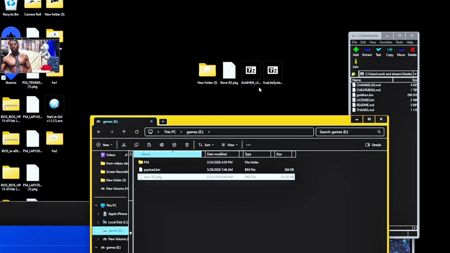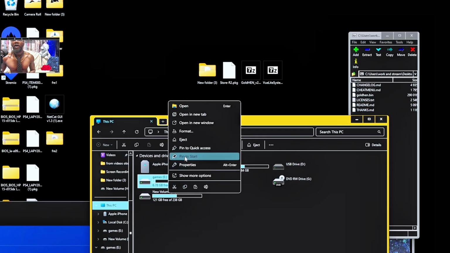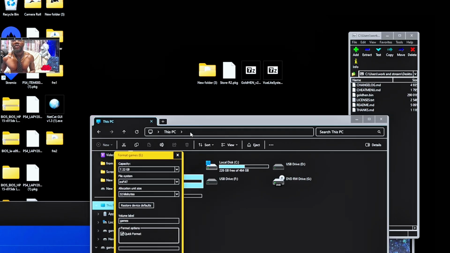Now, while you are downloading, let me show you how to format before putting everything into your USB. First thing you want to do is go straight into your PC after inserting your USB. This is my own USB. Now I'm going to be formatting. I just click on format, and you should use exFAT. You click on exFAT, then you click next, and it formats everything to exFAT.